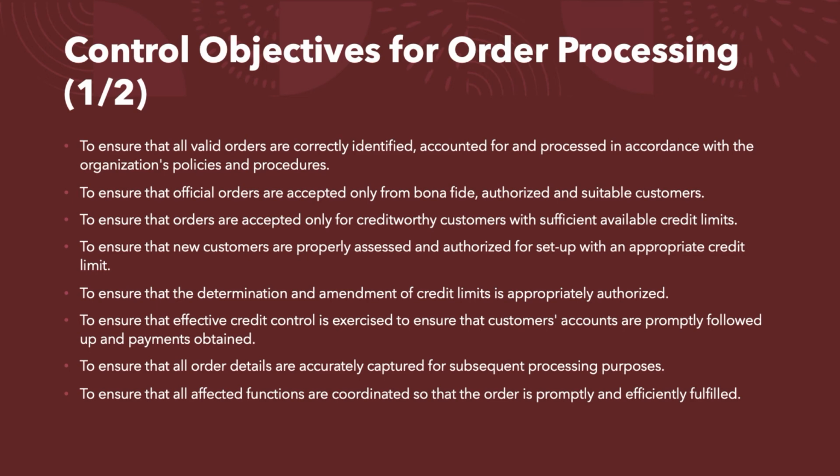Okay? So, once that they are a bona fide customer, ibig sabihin, they are approved for any granting of credit, then we can accept orders. That's the time we can only accept official orders. If not, kung di pa sila customer, kailangan mo nang establish yung identity ni customer and their financial profile as well. Okay? Second, of course, one of the control objectives is to ensure that orders are accepted only for credit-worthy customers with sufficient available credit limits. That is in relation to the control objectives ng bullet number 1 and 2.